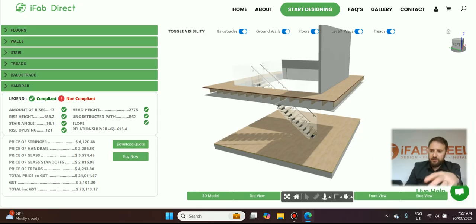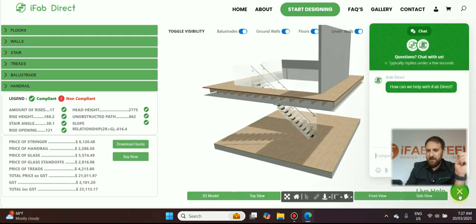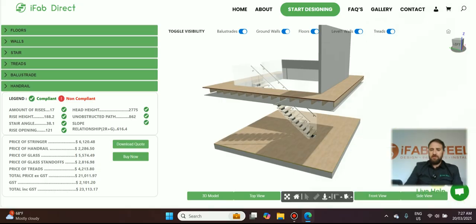So bottom right hand corner is probably one that you might need if you're using this site, and that's the live help button. So this little button down here, anytime you want, you can just click that and it's going to open a chat box. It's not a bot, it's basically a direct line to me and my team. So if you have any questions, you can reach out and a real person will actually get back to you within business hours. And if we're not available after business hours, we'll get back to you the next day. So if you have any questions at all, just hit that and it's a really good quick way to get some answers that you might need. I'll just close that down.